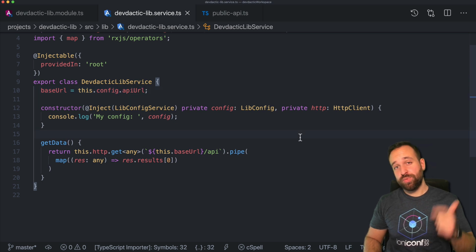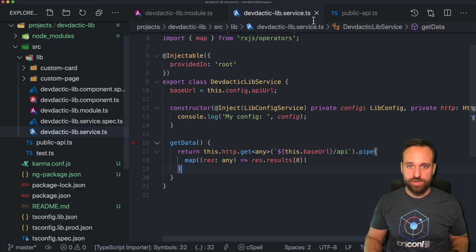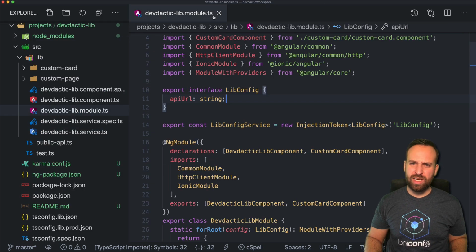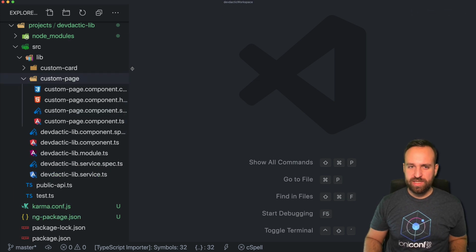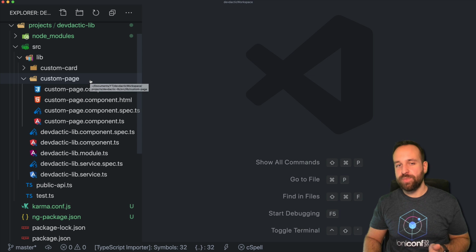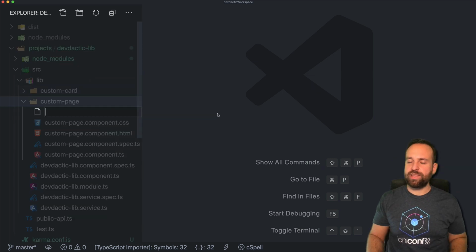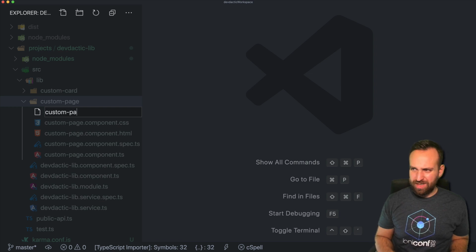Now, that was a standard component and a service. Now let's do one more thing that is a bit more complicated, and that is to show a whole custom page. There was a question below the last video when we did this, and I found this kind of interesting because right now we just have a page. And Ionic pages usually consist of also a routing file and a module file. So let's go ahead and just create them in here. Maybe we could even do this with the CLI, but I will rather do this by hand now.